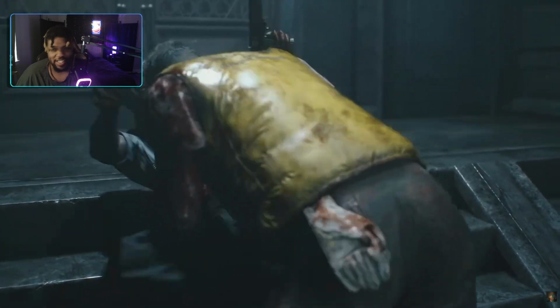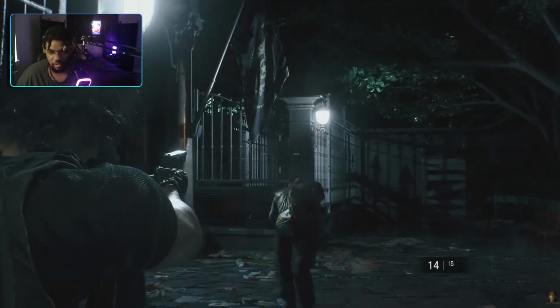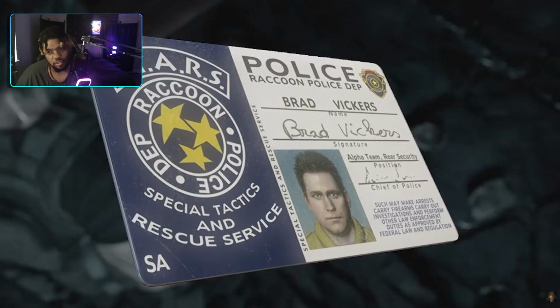Afterwards, running inside the station, Tyrell tries to get the main door open, whilst Carlos engages Brad and takes him down, finding out from his security cover that he is S.T.A.R.S.